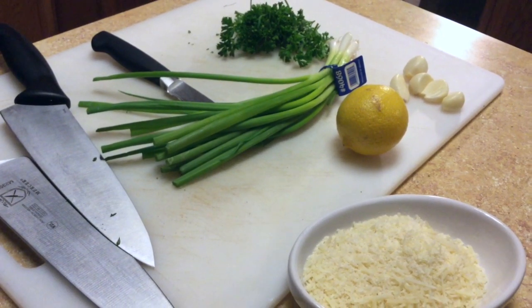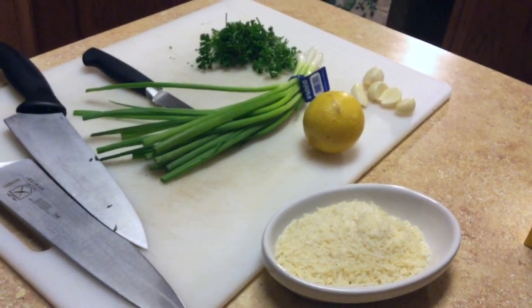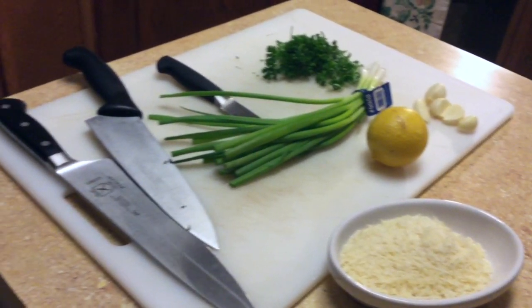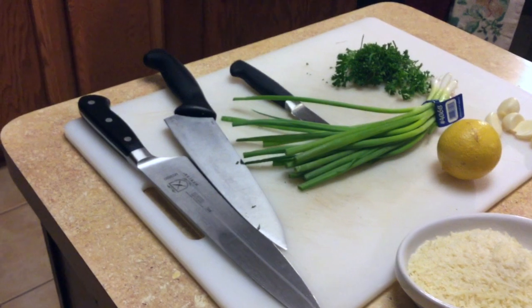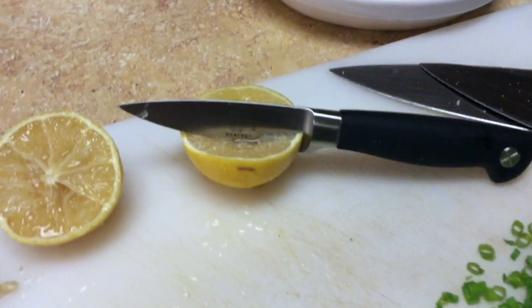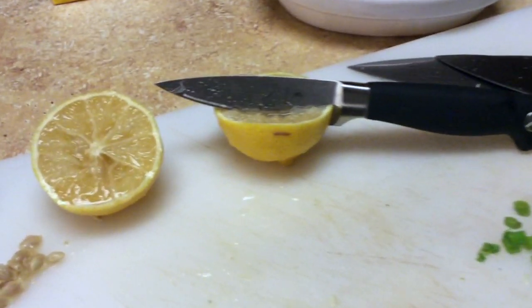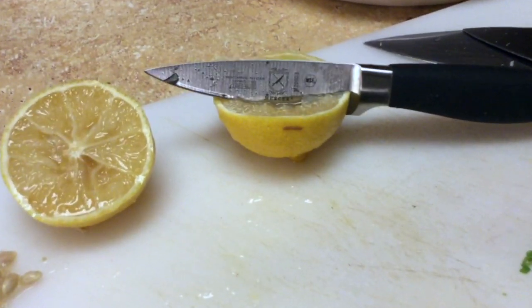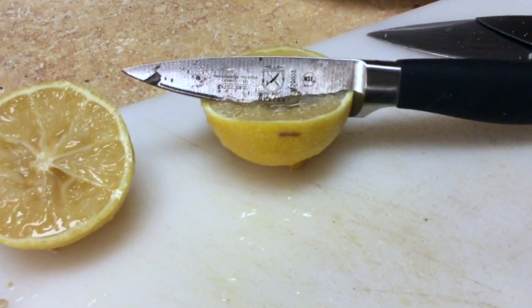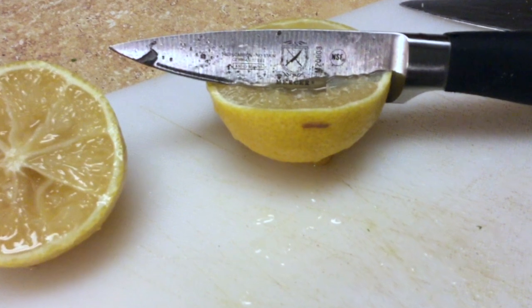Okay, and some fresh grated Romano cheese. And here, while we were looking, I chopped up some green onions, very, very fine. I'll show you that method eventually.